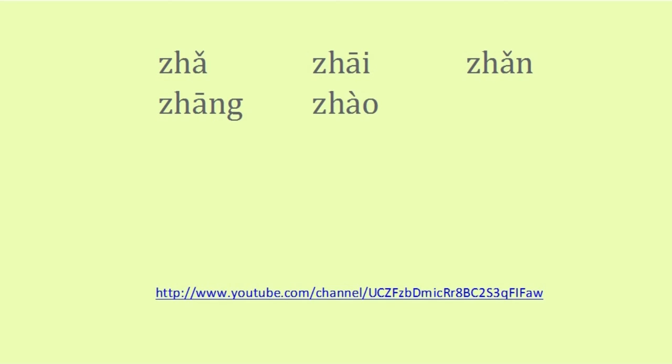ZHA is pronounced as cha. ZHAI is pronounced as chai. ZHAN is pronounced as chan. ZHANG is pronounced as chang. ZHAO is pronounced as chao. ZHE is pronounced as cha. The alphabet E following the leading combination ZH requires you to open your mouth to pronounce the vowel E clearly to make the complex consonant-vowel combination form. You have to compare this ZHE with ZHI below.